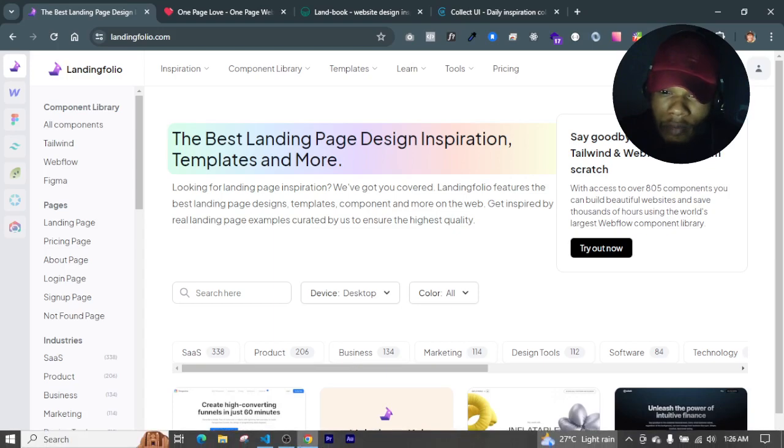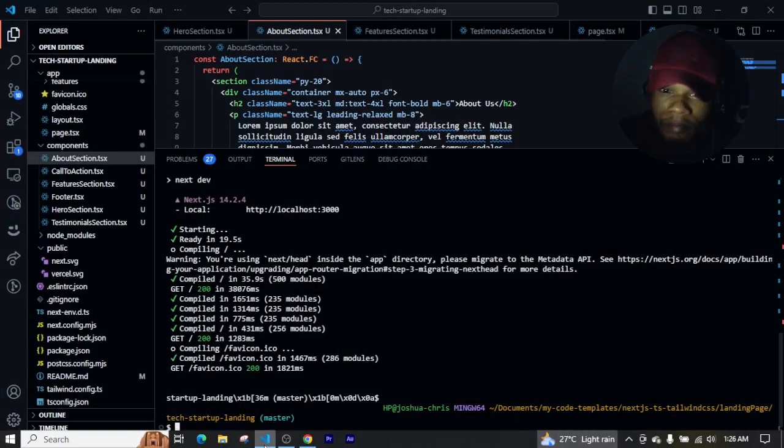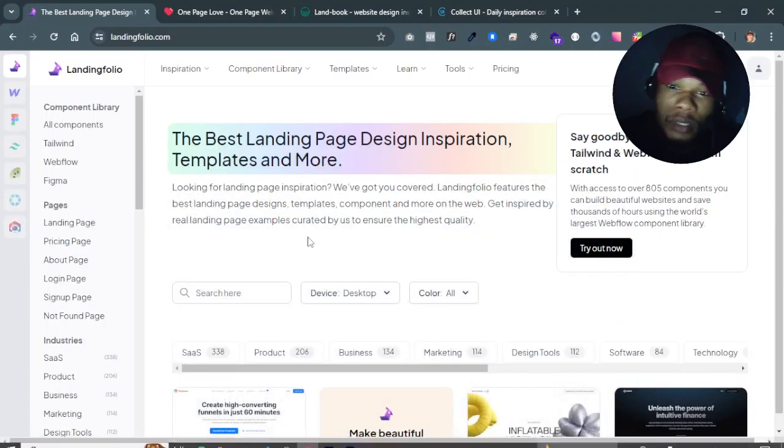I've begun doing some things here. It's really basic stuff, but once I'm done with it, I'm gonna share it with you. I want to come up with some really beautiful designs and code them up using Next.js and Tailwind CSS, of course. When I'm done with it, you'd learn more about it. But let's talk about it.